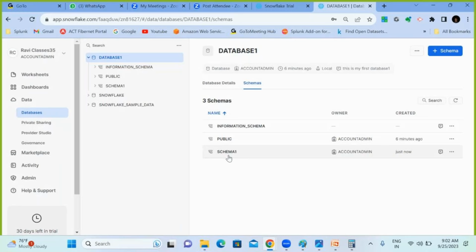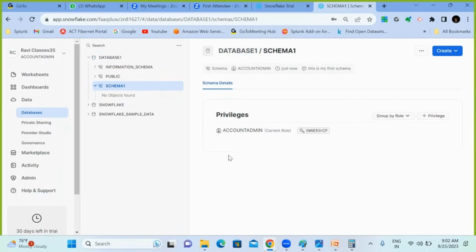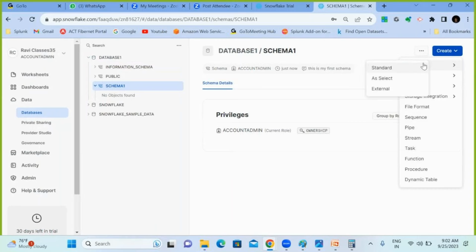Once you create a schema, in the schema you need to place different objects like tables. Tables are of different types; we will see later. And views. Views are standard, materialized views, secure and secure materialized views. Stages. All stages support all present cloud vendors like AWS, Azure, GCP. Storage integrations and file formats it will also support. And sequences, incremental sequences are there.